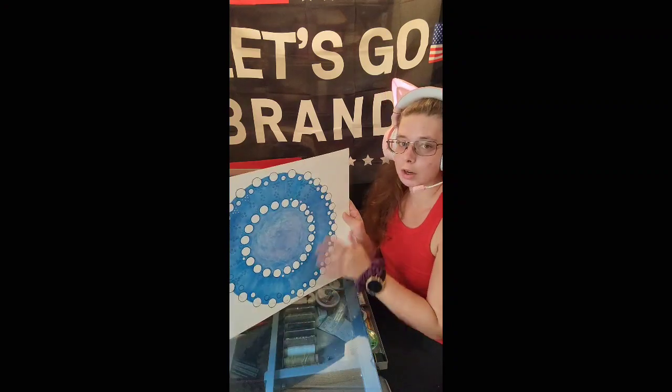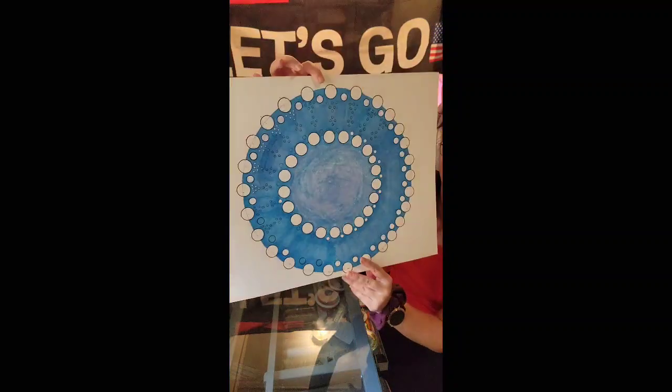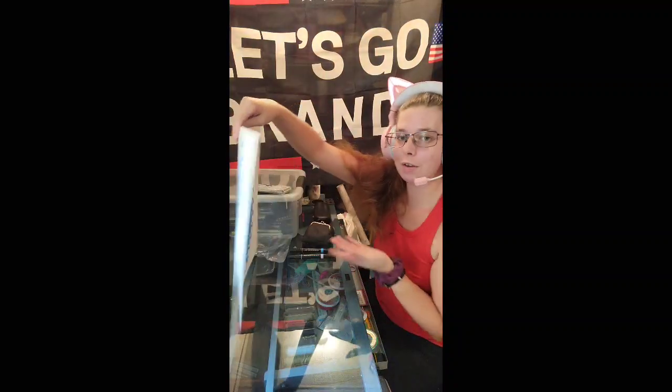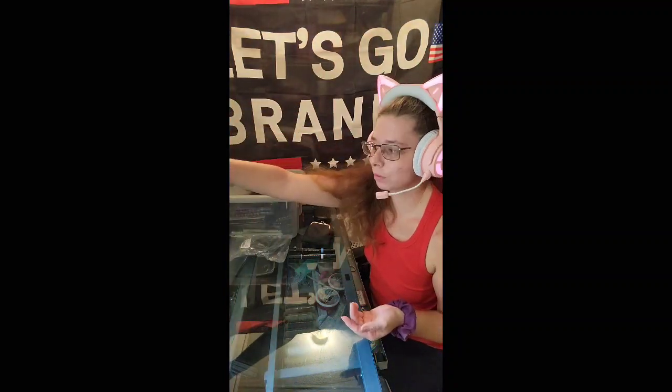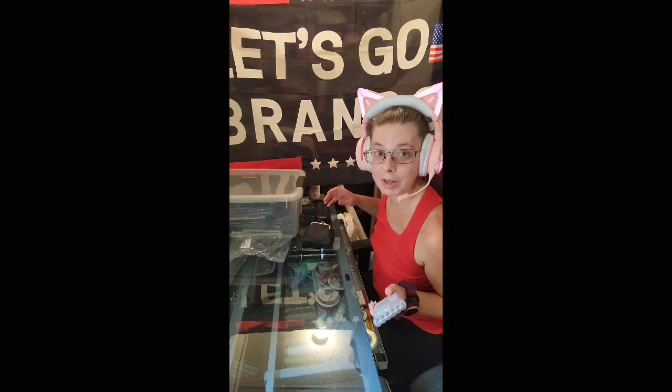So we're going to let this dry because the paper's super wet, but this is what we have now. I hope you guys like it. Obviously, it's going to take a while to finish, so that's our first step. Now we're going to let it dry and go through our supplies and see what we got hiding.